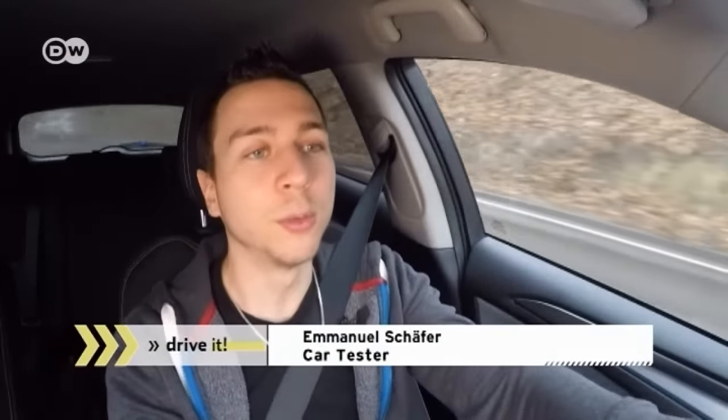After spending a day in the Avensis, Emanuel says he understands why it sells so poorly. The design is polarizing — apparently most people don't like it. The entry-level price, just above 24,000 euros in Germany, is lower than most rivals, but for just 1,600 euros more you get an Opel Insignia, and for another 2,000 you arrive at the VW Passat. Both offer a much better design, more storage space, and are more practical for everyday use.